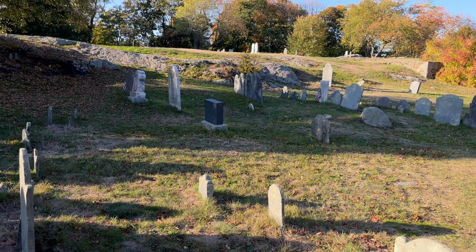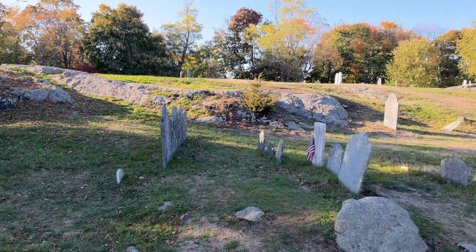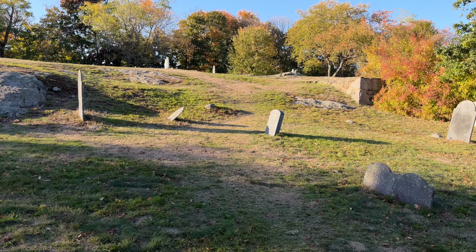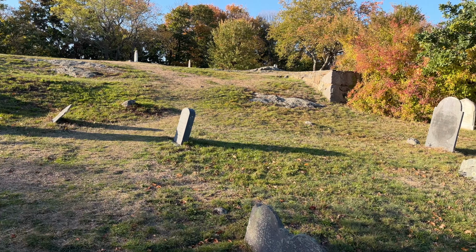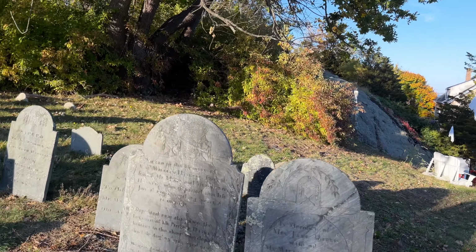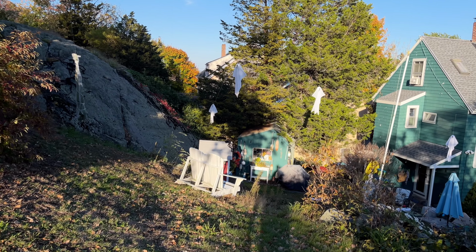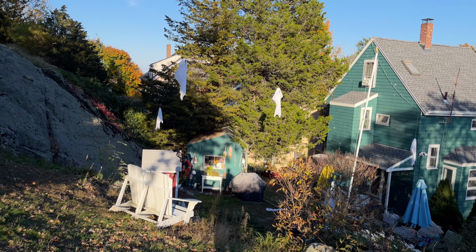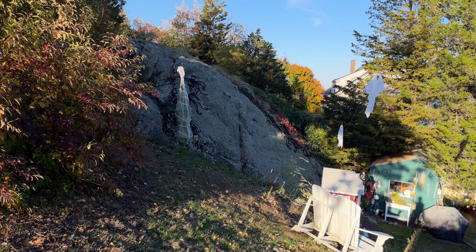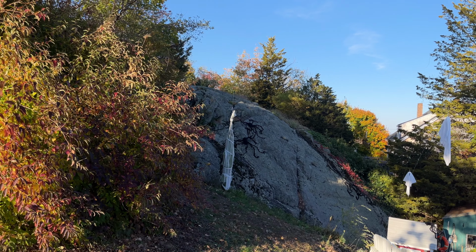All right, before we continue on for the rest of the locations, I kind of want to go through this cemetery here in Marblehead. It's so historic. Typical New England cemetery. You got the old tombstones from the 1800s, kind of faded, a little tilted. But I spy a couple ghosts. Oh no, three ghosts. Okay, four. There's four ghosts hanging right there. So what would Halloween be in Salem without ghosts just hanging randomly and a dead body hanging upside down? Well done, sir. Well done.